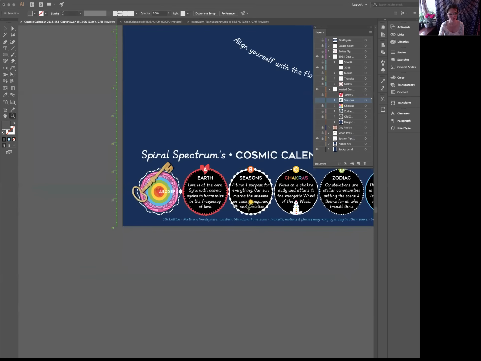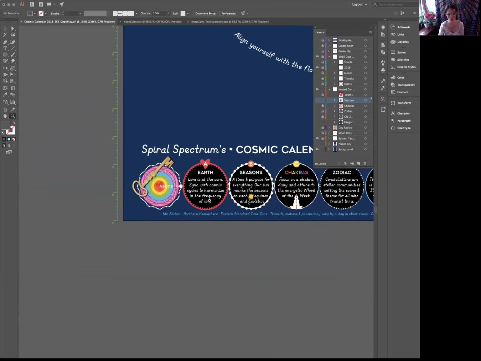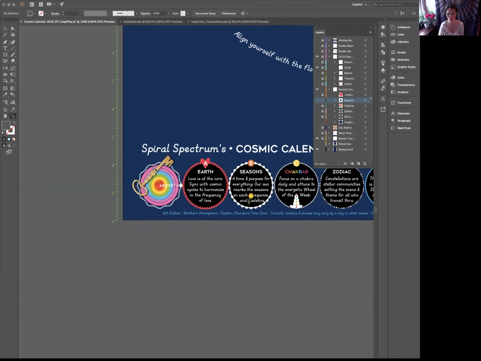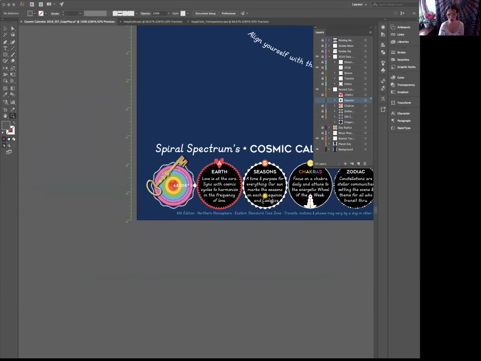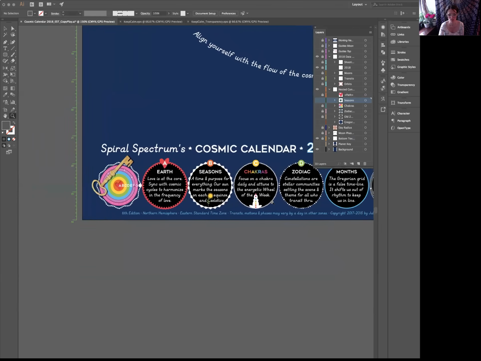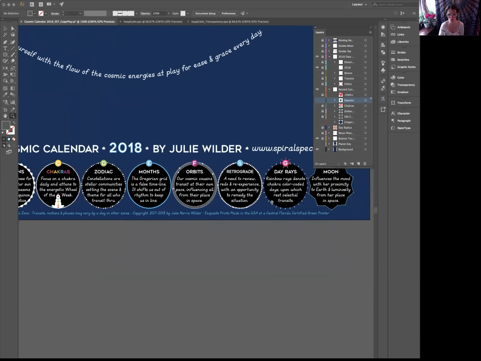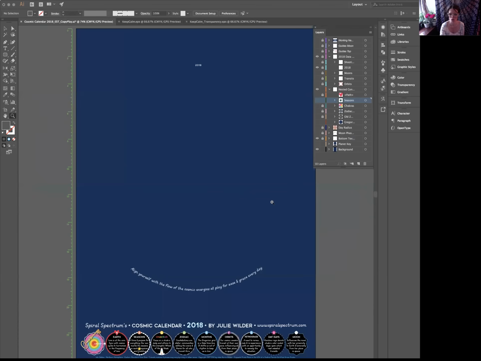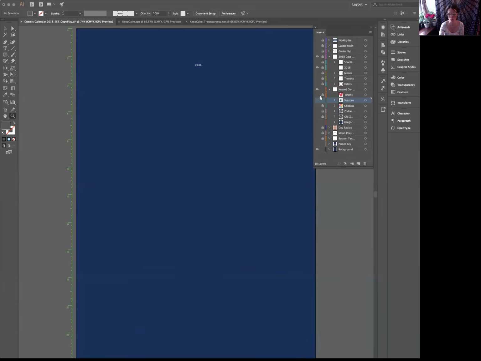So that we're not stuck indoors. Then at the bottom, I have a little bit of a guide that walks you through what I'm going to walk you through right now. So there's little cues. If you can't remember every single detail of what I say right now, you can look at the bottom of the poster. It gives you a little bullseye target, which shows you each of the nested parts of this poster, and it tells you what each element is, the earth, the seasons, the chakras, all the way through. So it just gives you a quick overview, a quick bite so that you can remember.